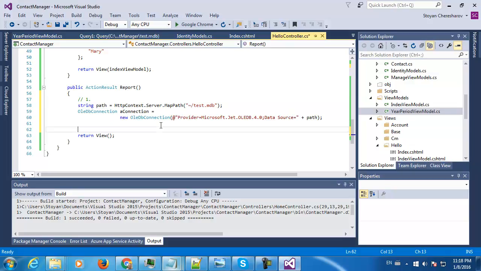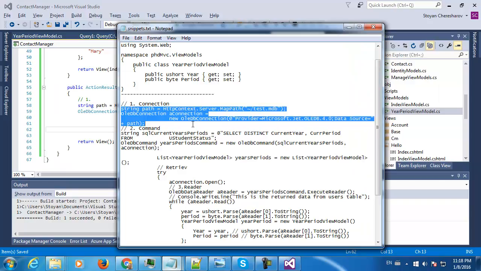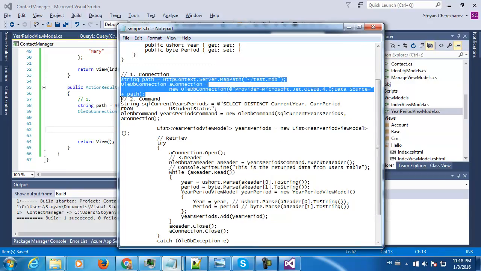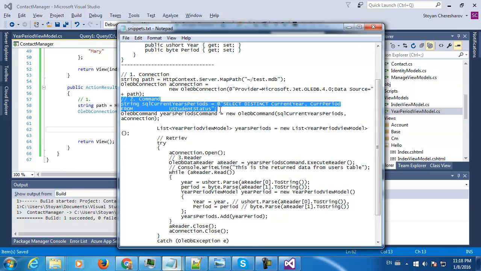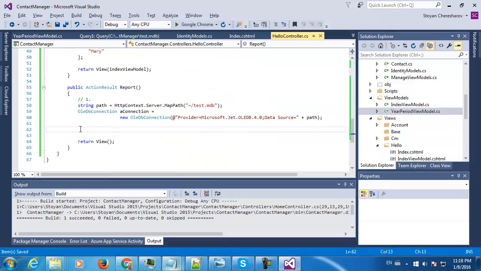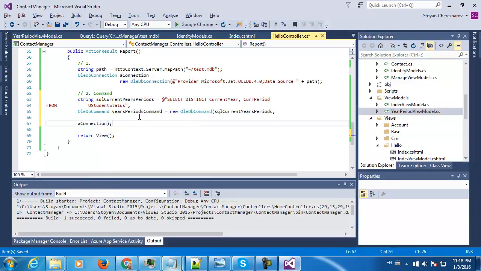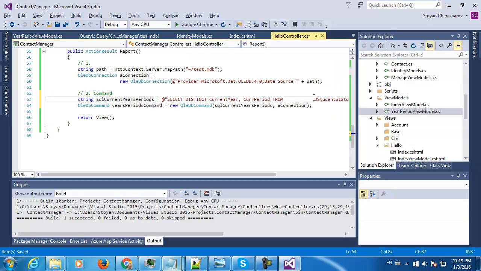The second step is actually to prepare the command. Preparing the command. A connection. This is the SQL statement. I don't have parameters, whatever.